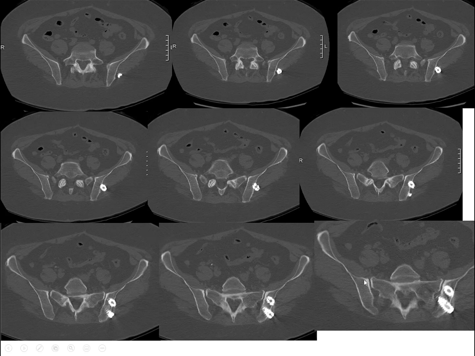One of the screws, I don't think ever made it across the SI joint. It looks that way on the X-ray too. Now this one looks like it's going across the joint in the fibrous portion. See that? So I don't think either of these implants are across the joint. I agree. See, this one stops just short of the joint. Unless it was across the joint and migrated, but I don't think so.